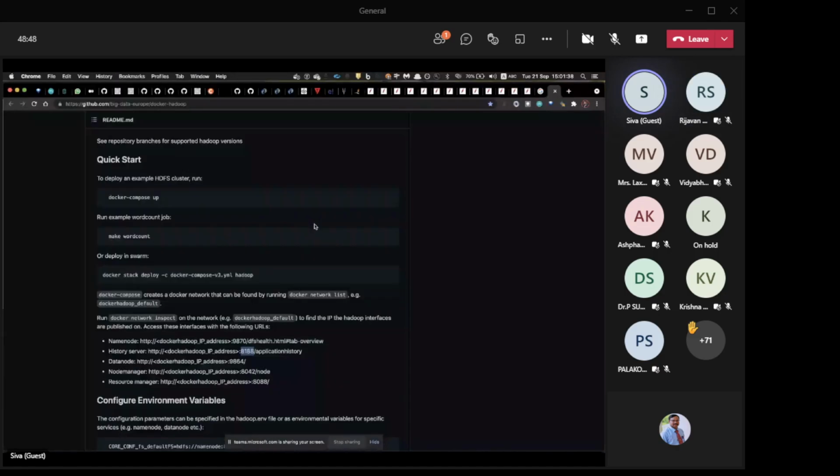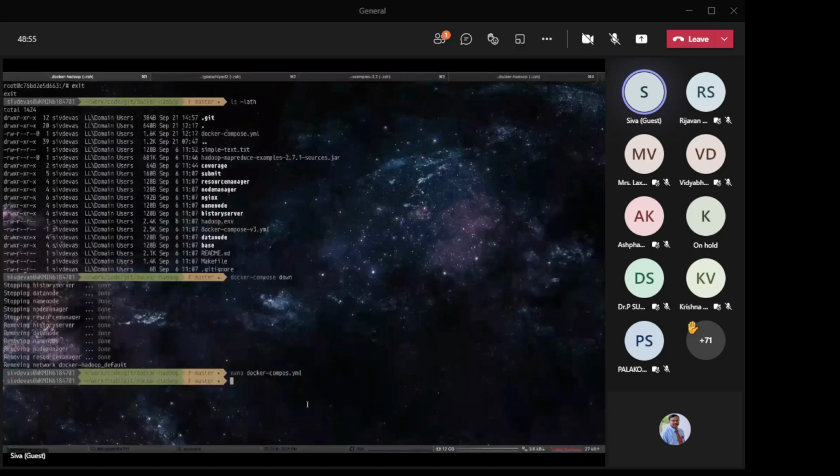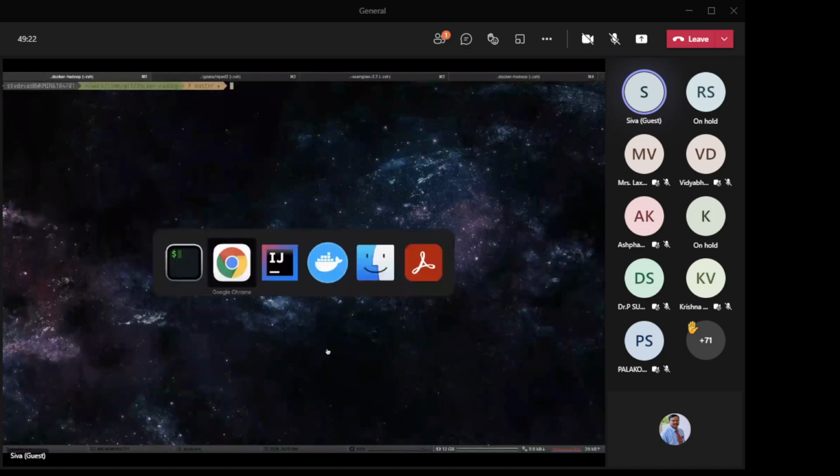Now I'll go back and restart the cluster again. So you see all the clusters have started now. The ports should also be available. Let's check that quickly. So we have the localhost.